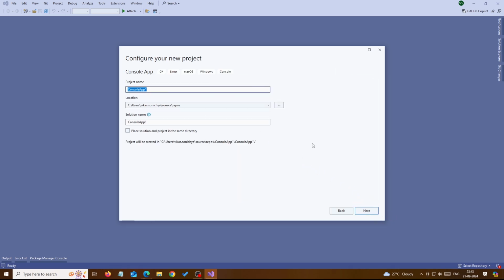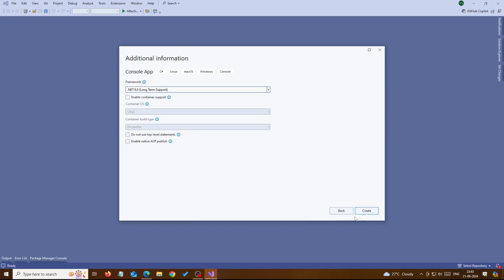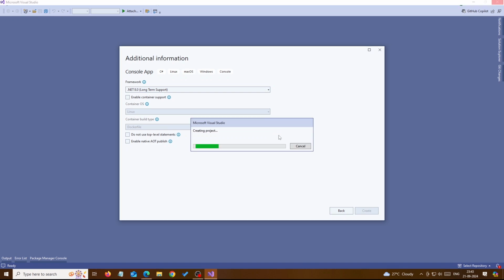Give the name to the console app: Singleton example. Click on the next button. Click on the create button. The project is getting created.